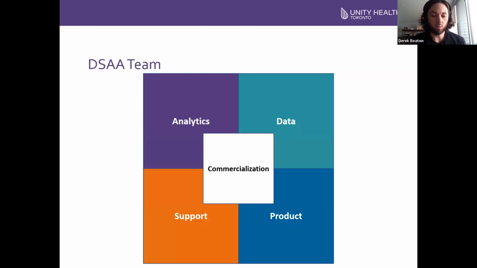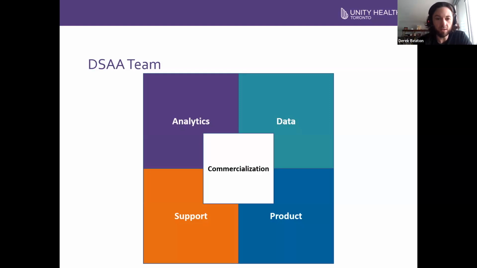We're structured in a way where we have little sub-teams. Each of these teams play an important role, especially as we build and rebuild our environment. So I'm part of the analytics team. Our team will handle the modeling, model development, and a lot of the statistical evaluation of our tools after we put them into production and into people's hands. The data team or data integration team largely is an infrastructure team, data engineering team, and ways in which we are able to access different source systems and run our environments. The product team is primarily a software development and design team. They will find ways to build tools to help bring our models to people or ways to integrate with existing tools like EPRs. Finally, or almost finally, there's a support team with product managers and clinical informatics specialists to help us understand the workflow and drive the way our products are built and deployed.